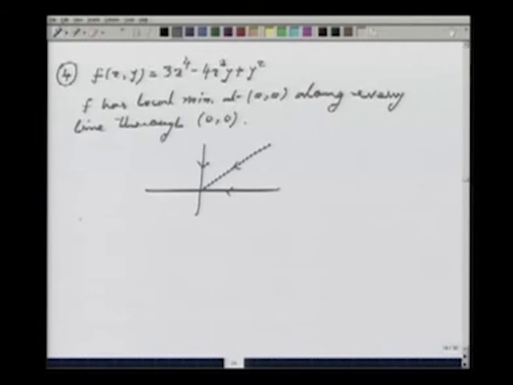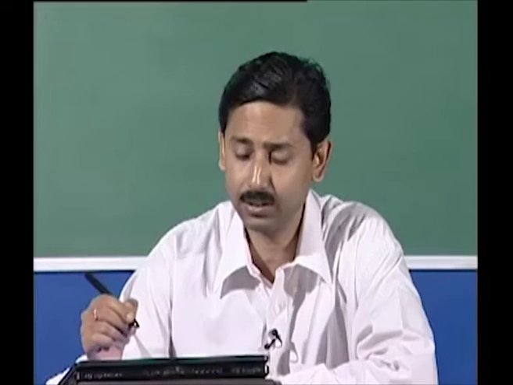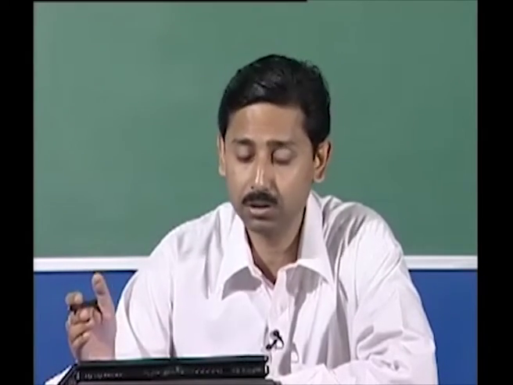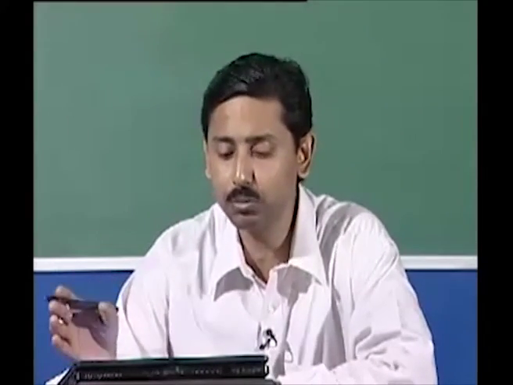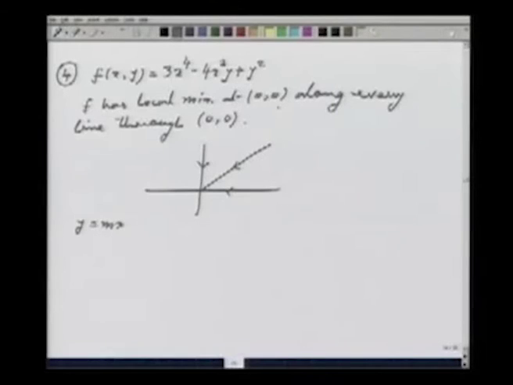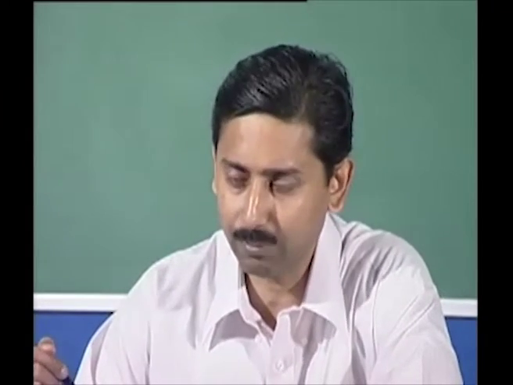So what I do is, first I go through lines y equal to mx. The only line which is not of this form is the y-axis. So for that one needs to do the checking separately. You just put x equal to 0 and then check what happens. If you put y equal to 0, the function you get is f(x, y) equal to 3x to the power 4, which certainly has a minimum at (0, 0). So it is the other lines which I am looking at.